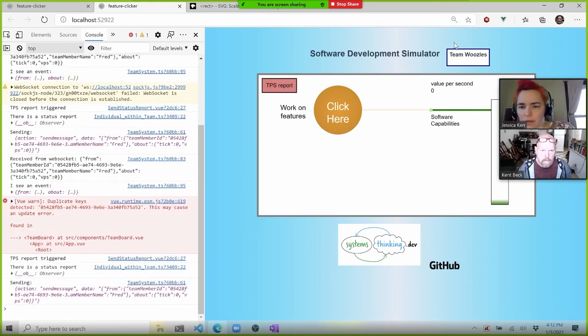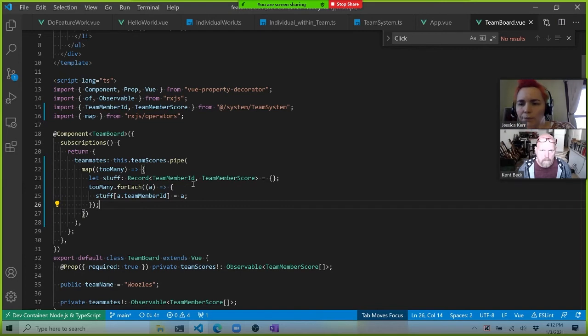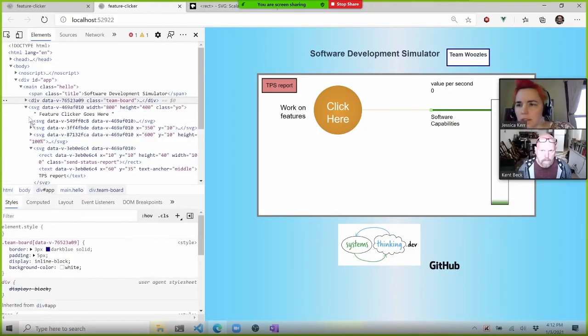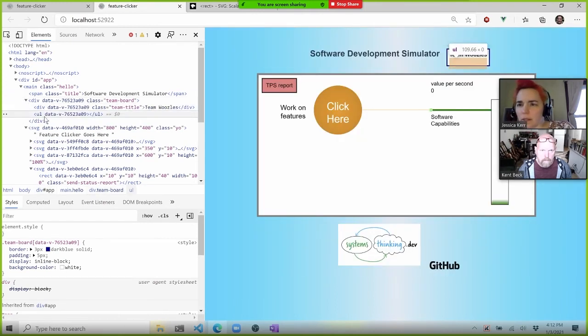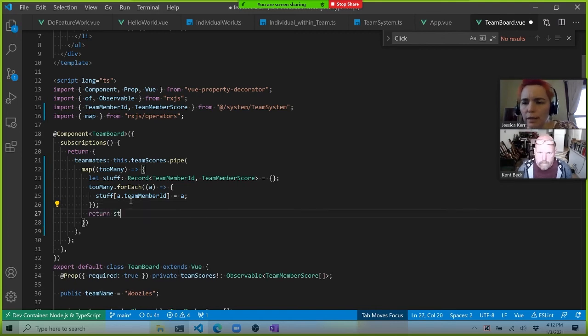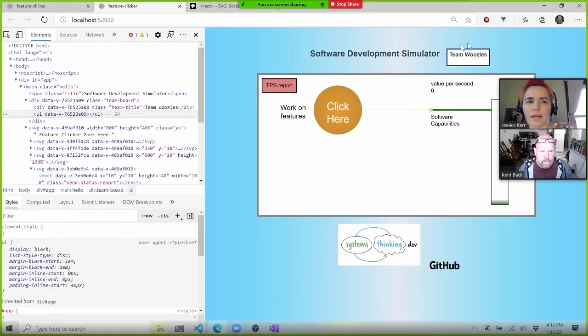Yeah, the iteration isn't working. I don't think it has anything in here. Inspect. We can look. Yeah, it didn't find anything in the teammates. We've mapped. Oh, because I didn't even return anything from here. If I return stuff, I think we'll get a forEach one.